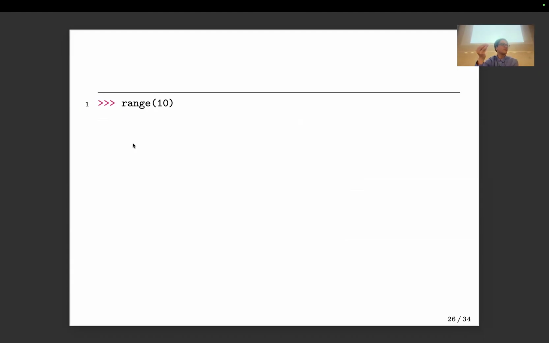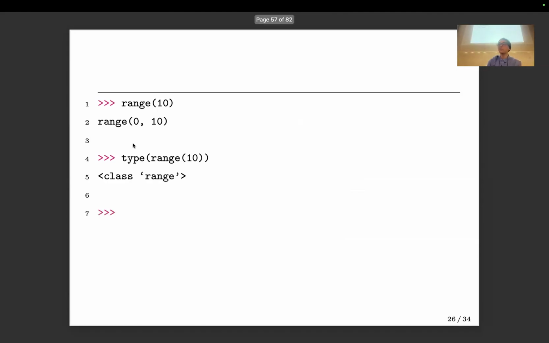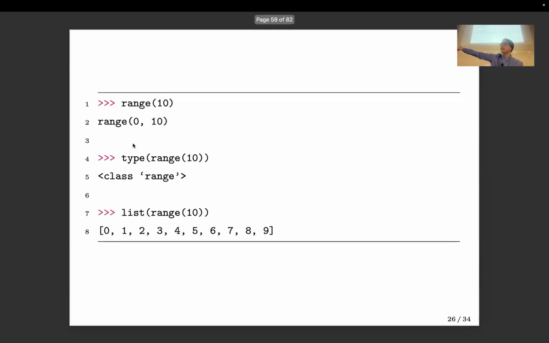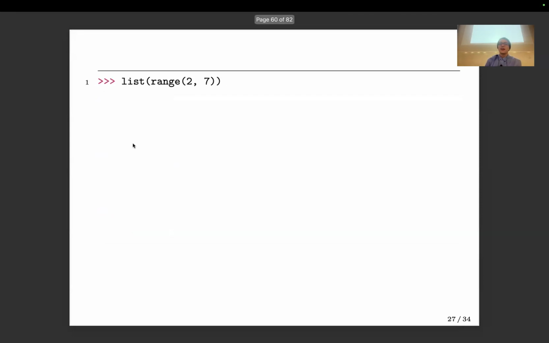Be careful. What will we see? What will the REPL print? Yeah, range 0 to 10. Remember, the right-hand side, as with list slicing, is going to be right exclusive. The type of this is going to be a range. And if you want to see the range, which is not advisable, but is okay if you're doing debugging, then you can see that it's going to give you 0, 1, 2, 3, 4, 5, 6, 7, 8, 9.